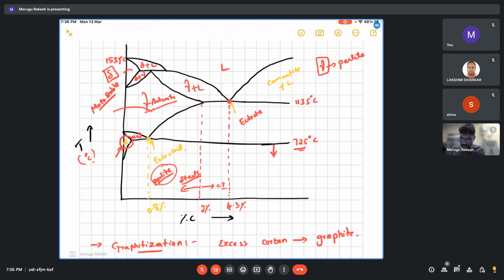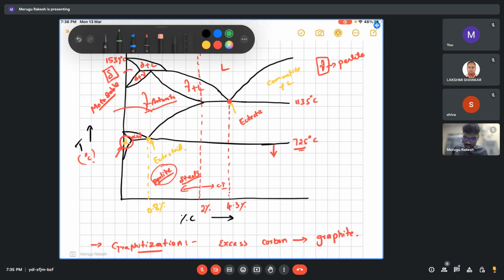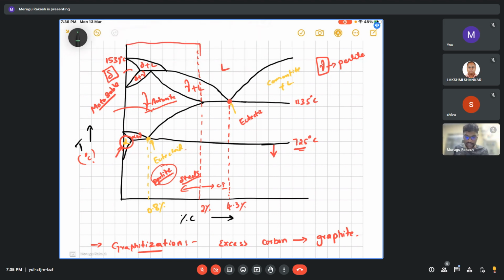So for this, we have to go back to this iron carbide diagram only. Okay. So now if you see these steels, this is the region we are dealing with for the steels. So basically, what we have to keep in mind is the freezing range. Freezing range is nothing but this: liquid plus solid. You see, right? That is the freezing range.